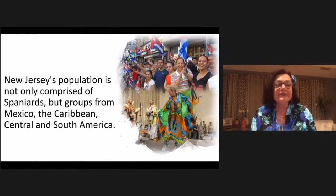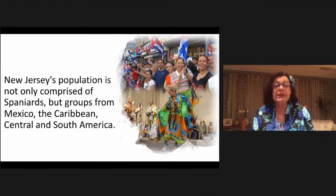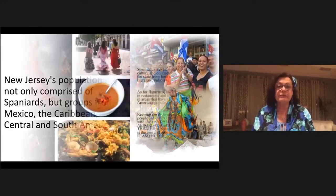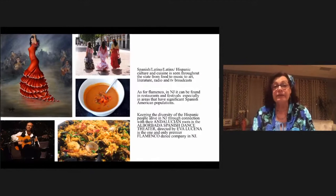Hi everyone. Back in New Jersey, New Jersey's population is not only comprised of Spaniards, but groups from Mexico, the Caribbean, Central and South America. Spanish, Latino, Latinx, Hispanic culture and cuisine is seen throughout the state, from food to music to art, literature, radio, and TV broadcasts. As for flamenco, in New Jersey, it can be found in restaurants and festivals, especially in areas that have significant Spanish-American populations.